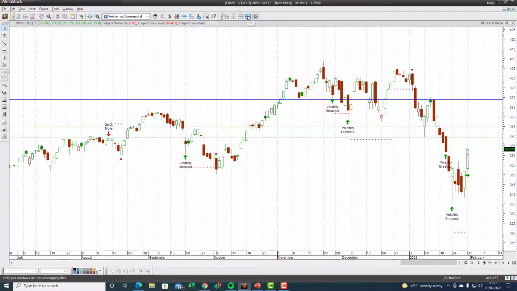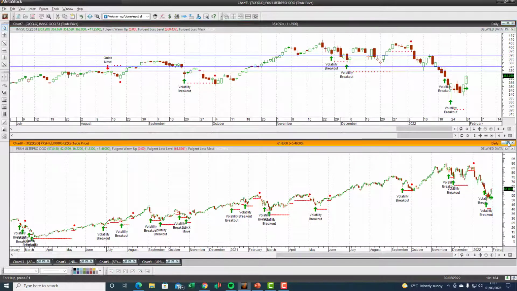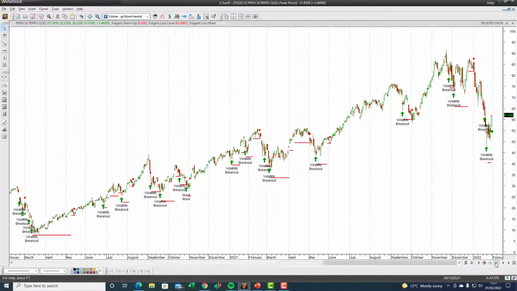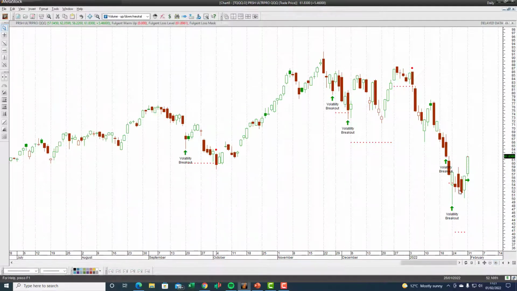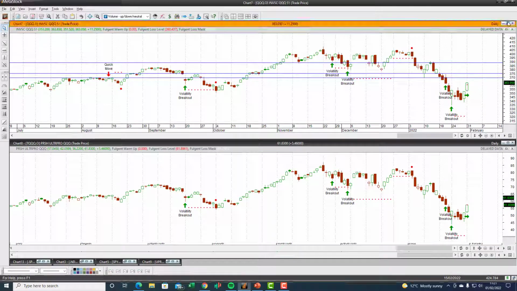And if we just review the TQQ, which is the 3 times leverage ETF, you now have the same signal on there as a volatility breakout, and also you did miss the big drop in the correction in January using artificial intelligence. So far so good, absolutely fantastic using the AI. Let's go and just take a look at the intraday on the QQQ just to see what the signals are there.